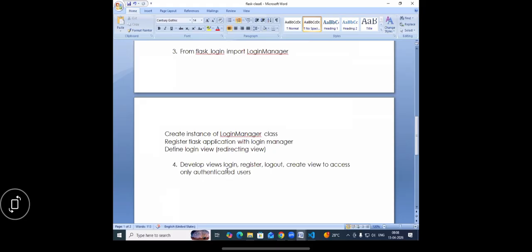Then develop views: login view, register view, logout view, and a view to access only which users? Authenticated users. So let us develop this.